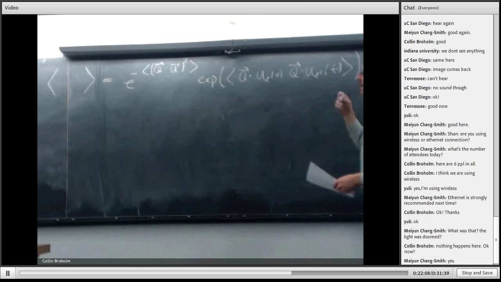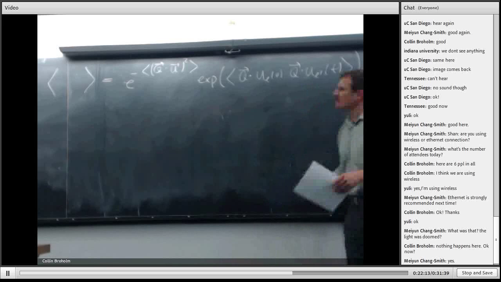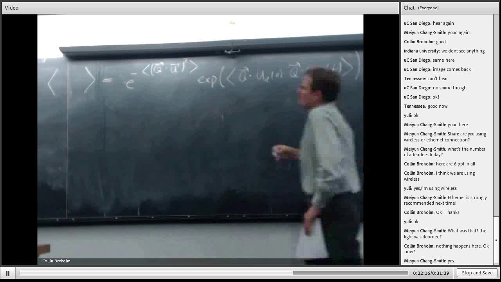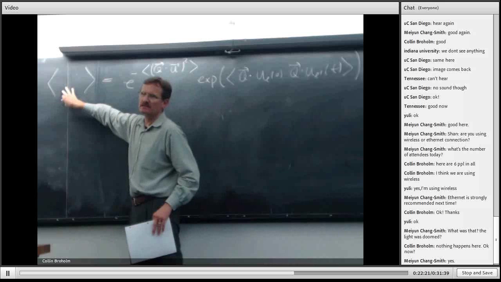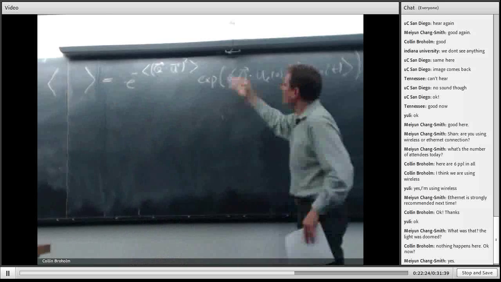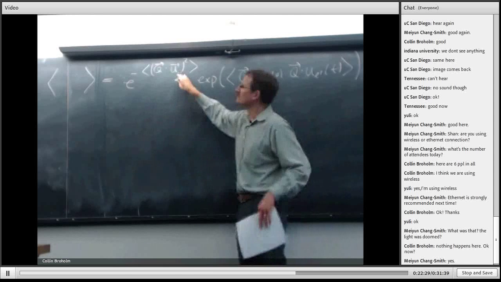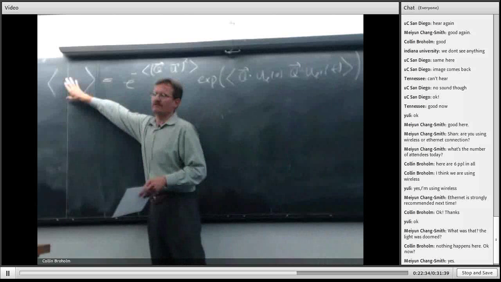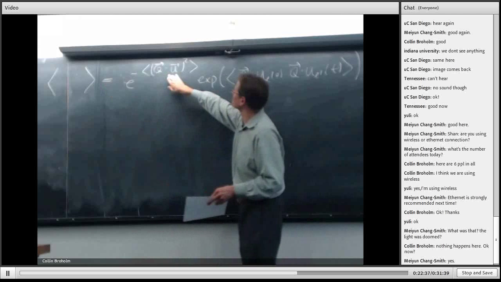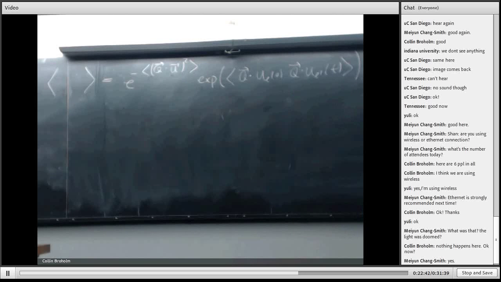What has happened here is that as a result of the harmonic nature of this crystal, we have been able to write the expectation value of the product of two exponential functions as the product of exponential functions of a thermodynamic equilibrium. Prior to this step, I had the expectation value of basically products of exponentials, and now I have the expectation values showing up in the exponent of these functions. So this step is pretty straightforward once we have the harmonic approximation.